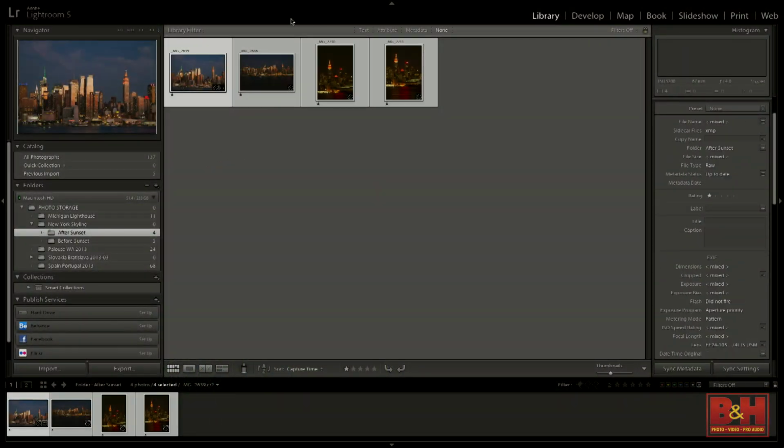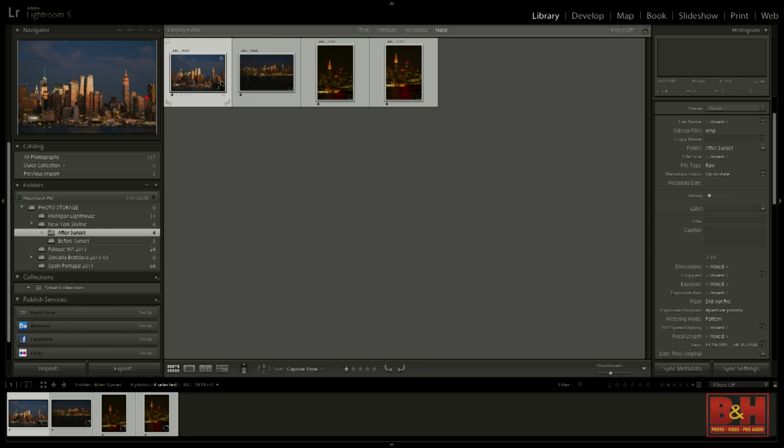It seems that a lot of photographers, for whatever reason, get under the impression that it's sort of locked in place, that you can't do all this file management stuff inside of Lightroom, which is what leads to those biggest problems in the first place. You think it can't be done here, so you have to go outside of Lightroom. Not true. So I'm going to select all of the images.